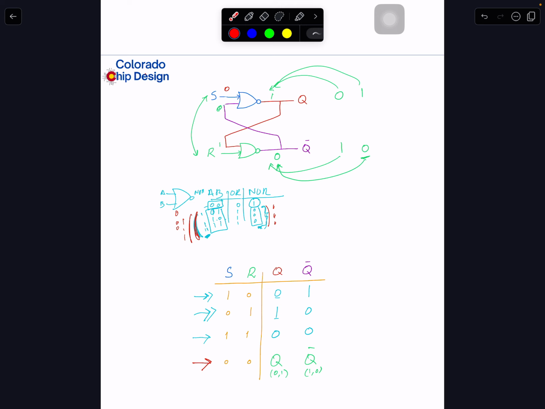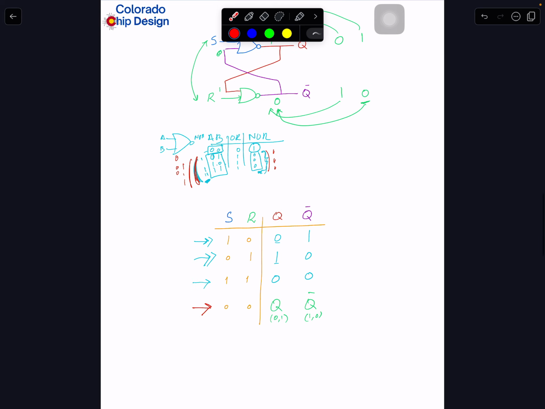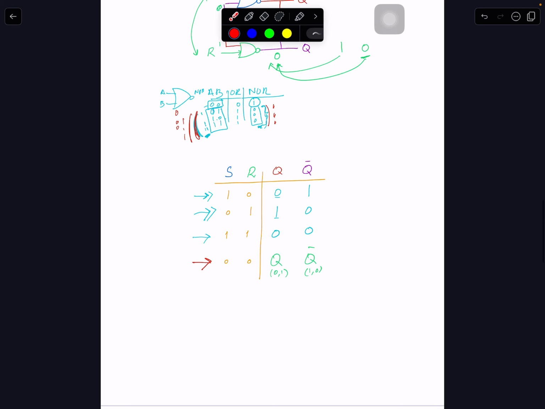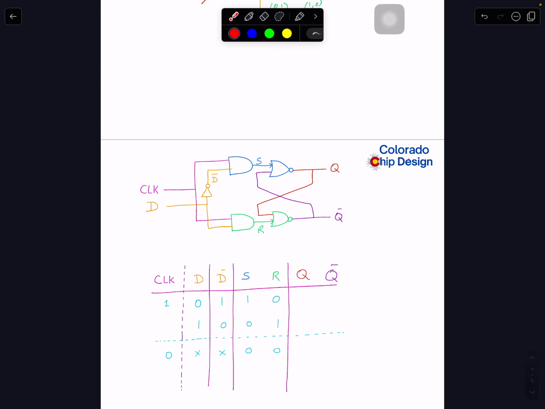Let's say we did S 1, R 0, we wrote this one, and next time we put 0, 0, we'll keep the previous 0, 1. As long as we keep 0, 0, the output of this circuit is not going to change. And that's really cool. That's exactly what we wanted. There is one upgrade we can do. As you can see, this 1, 1 is kind of a redundant thing, right? Because this 1, 1 can make a 0, 0, which is kind of not required. Ideally, we just need this and this. So we can do another with 3 more gates.